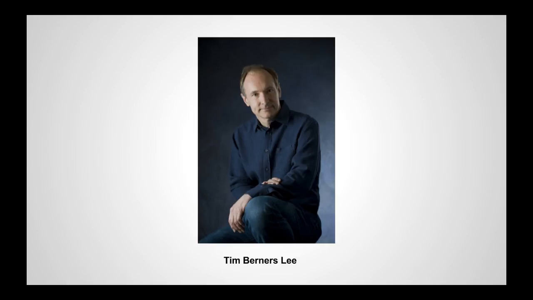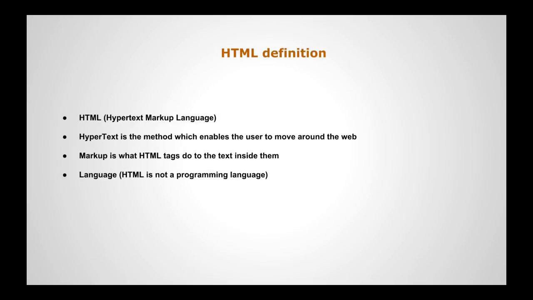So what is HTML? HTML stands for Hypertext Markup Language. Hypertext is the method which enables the user to move around on the web. By clicking hyperlink texts, a user can move from one page to another or from one website to another. A markup is what HTML tags do to the text inside them. So HTML tags give the text a certain look, such as italic text, bold text, etc.